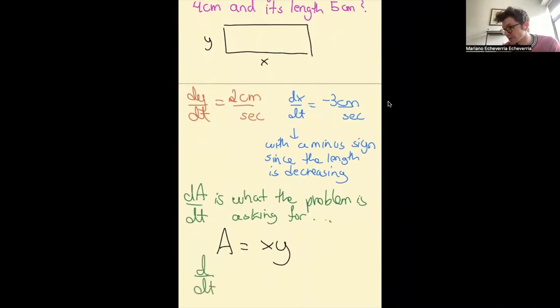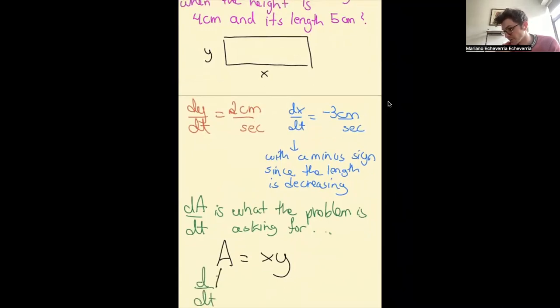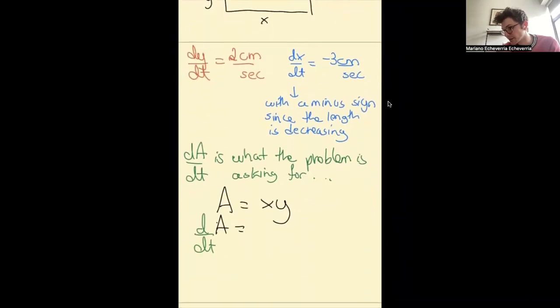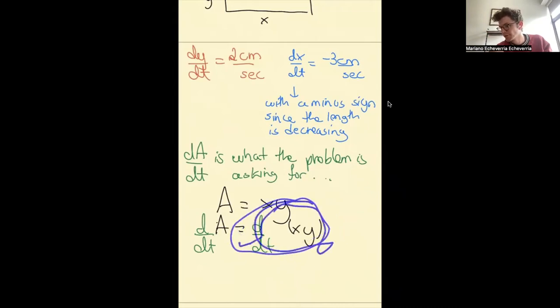So what you should do in these problems is just take the derivative on both sides with respect to the variable that you're interested in. Here the variable that you care about is the time variable. Okay. And then how can you find this derivative? What is that equal to? What can you do to find this derivative?